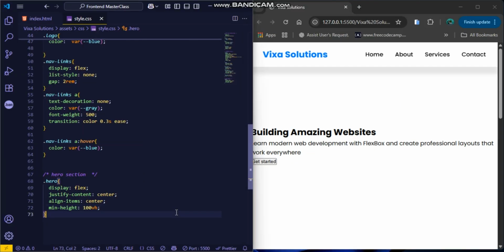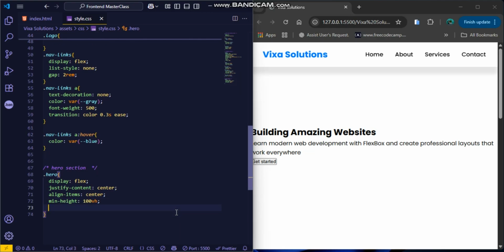And after that, let's give it a background color. Let's add some gradient background here. I didn't show you all of this. Actually, it's too much, CSS has many things.